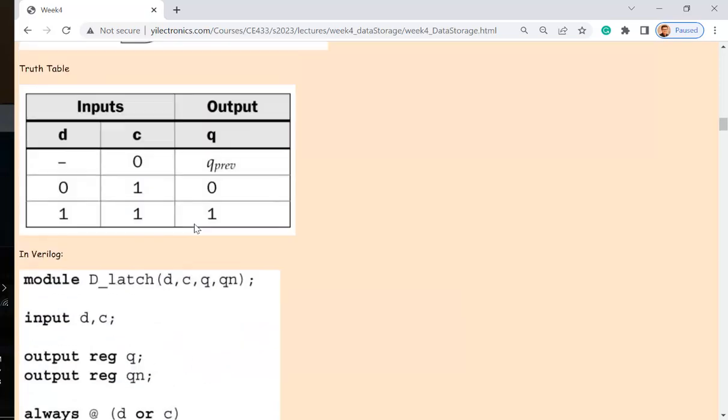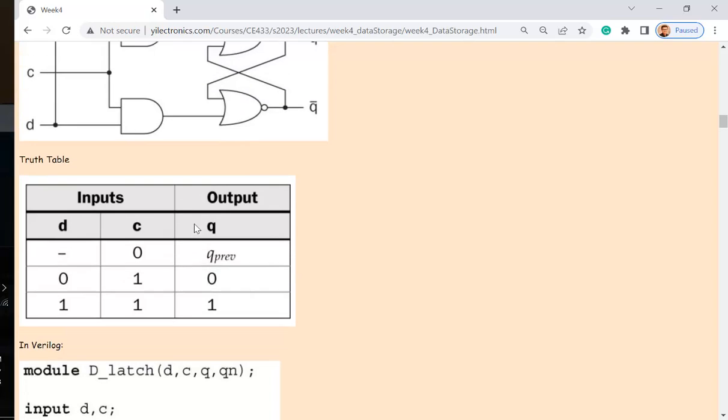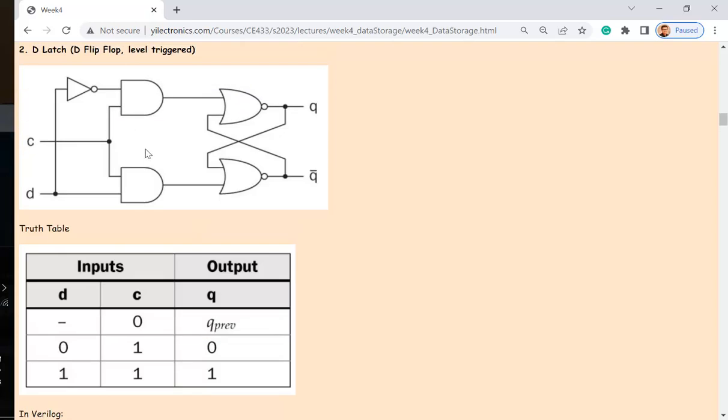And is this edge triggered or level triggered, and why? Did we talk about edges at all when we were analyzing this circuit? No, it's not edge.